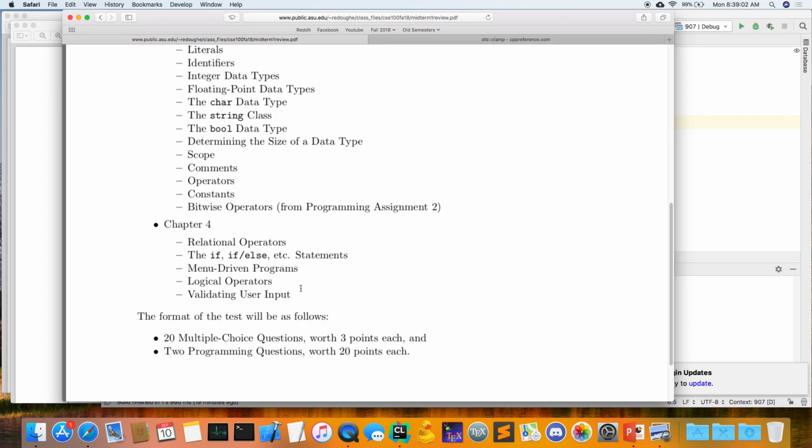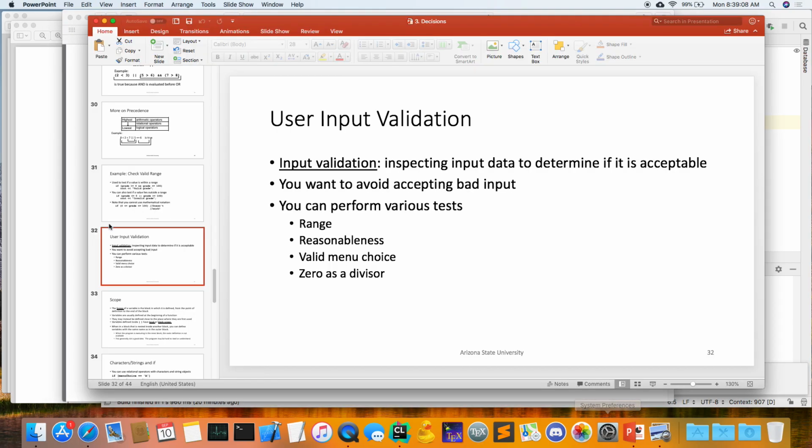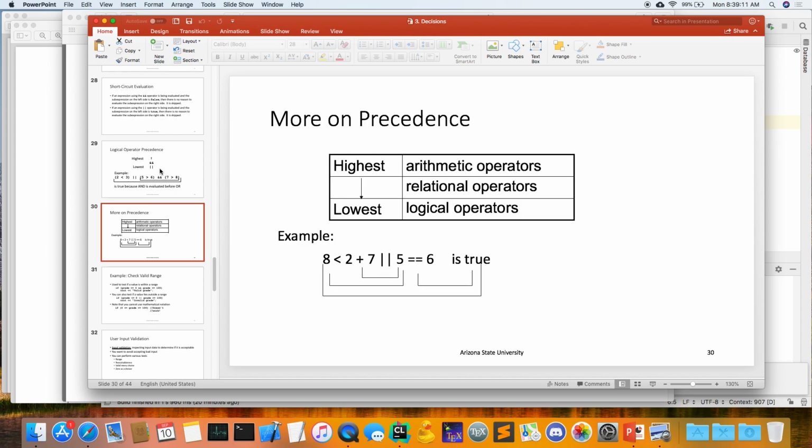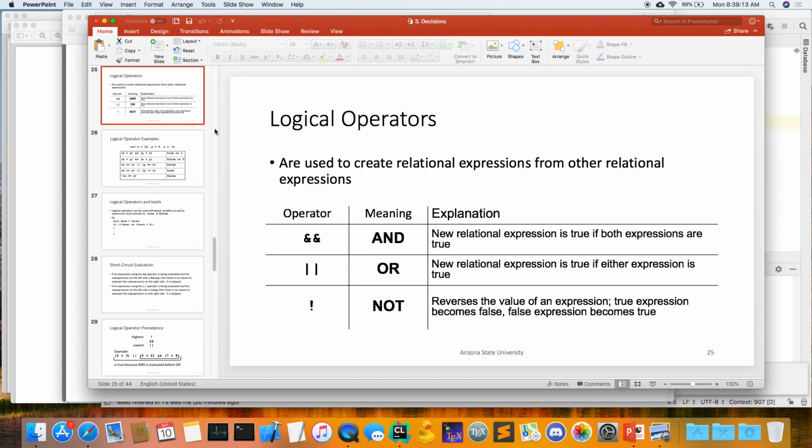Can you give an example of a logical operation here? So remember the logical operators. Logical operators are just a way of working with two or more conditions that I need to handle at the same time. If I want this condition and this other condition to both be true, then I can use 2 ampersands. If I wanted one condition to be true or some other condition to be true, either one of them, then I would use OR here.